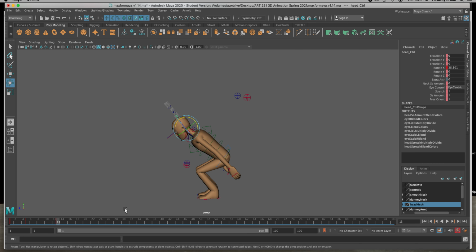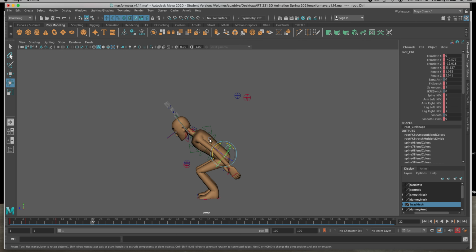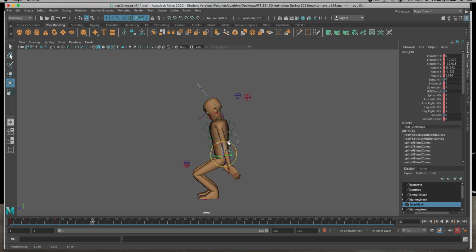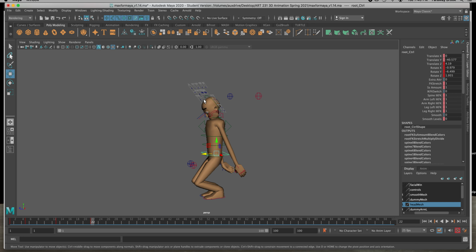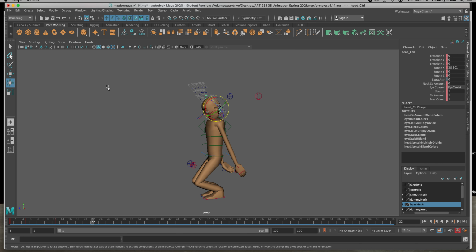And now I want him to jump off the ground. So I figure that's going to take about 8, maybe 9 frames. So I'll go with 9 frames. I'm going to go out to frame 22. And I need to bring his body straight. And I think I'll make him go a little forward. And I'm going to straighten up his head. I can make him look up a little bit.